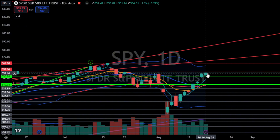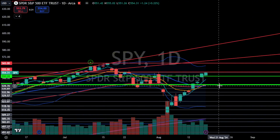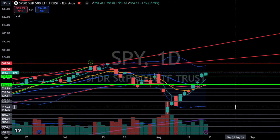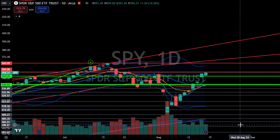If it goes ahead and breaks down, then we could end up being in a wave 3 downward, and that would be the continuation of some type of A, B, C corrective wave. That's a larger wave that we can probably show a little bit easier on the weekly, or it could be a 5 wave down like we've seen before on the weekly that I showed prior.